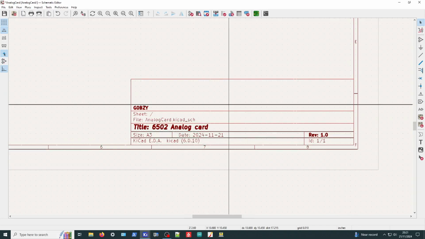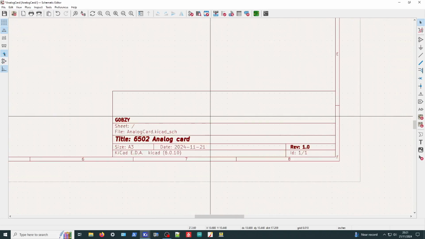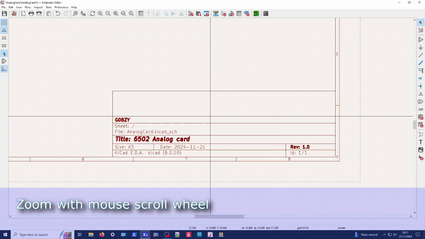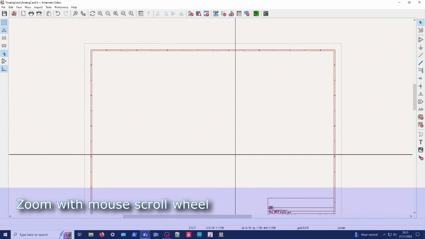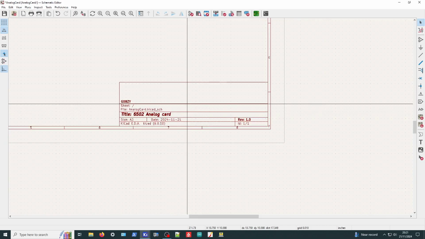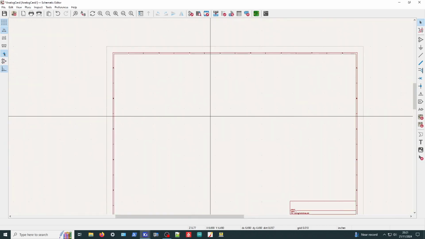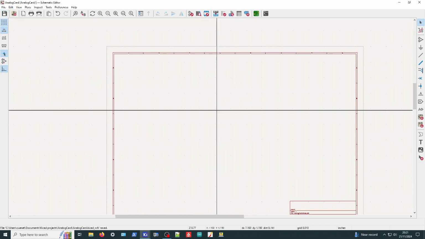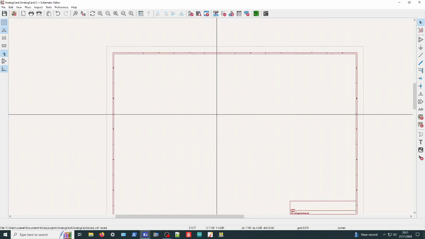I'm zooming in and out very easily just using the mouse wheel, the little scroll wheel on the mouse, and you just hover over the area you want to go to, and you can zoom in very quickly. I find that very efficient. Probably start by saving what we have, and the next step now will be to take some of the components and the schematic diagrams that we have on bits of paper that we've drawn down during the development process and the prototyping process, and enter those pieces of circuit into KiCad. And I'll just go ahead and make a start on that now.